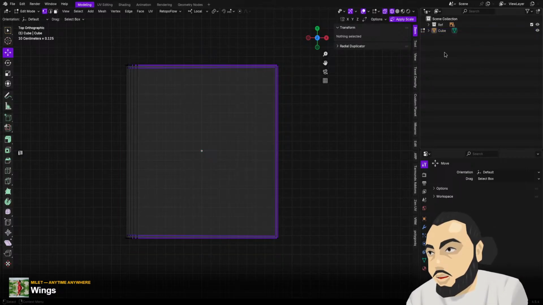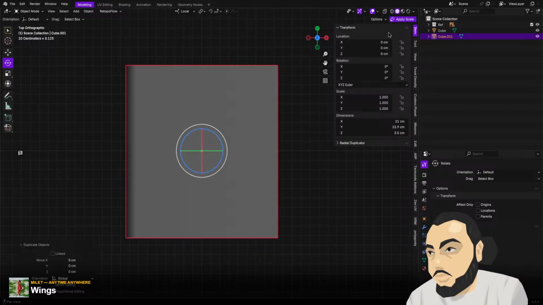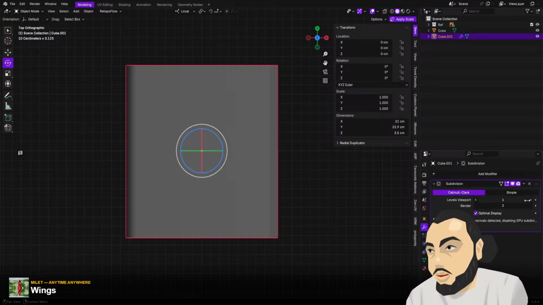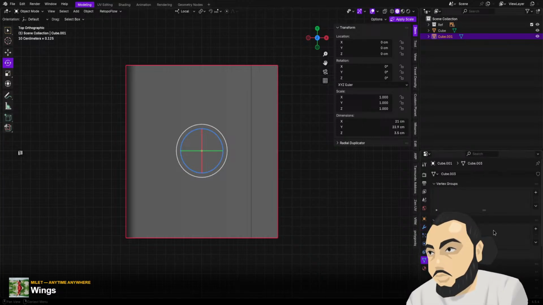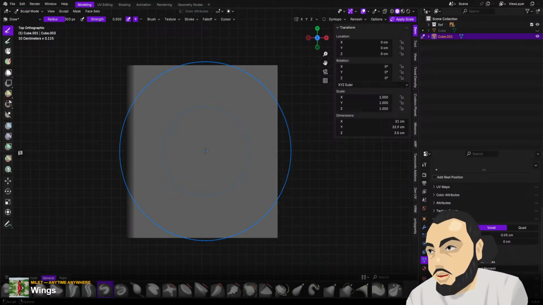Now I can get rid of this. I don't need it. I will have to do another copy just to have a clean one. Also, let's do this again. I want subdivision surface. At least 4. Apply this. Go here. 0.03. Convert it. Yep, great. Let me hide that one. Put this one in sculpt mode and do this again.